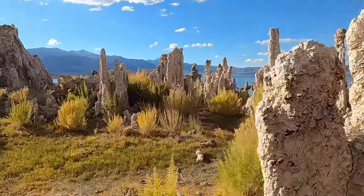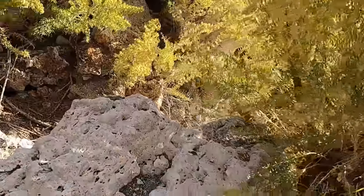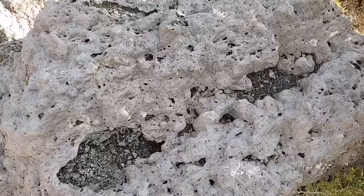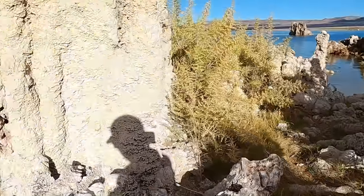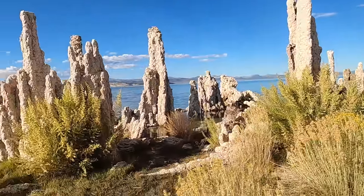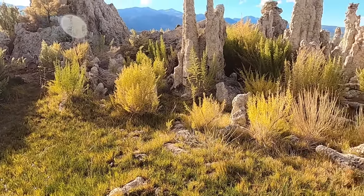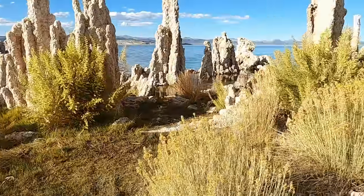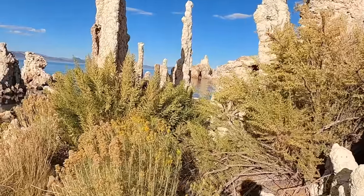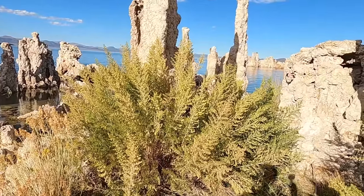Walking a little further, we get textures like this — more of a cauliflower pattern, smoother and not as sharp. Then on the sides of some of these towers it becomes more sharp and irregular. There's a little cottontail rabbit that just jumped down here — a wonderful little habitat. Hopefully you enjoyed this view and explanation of the wonderful tufa towers here at Mono Lake. Thanks for joining me.